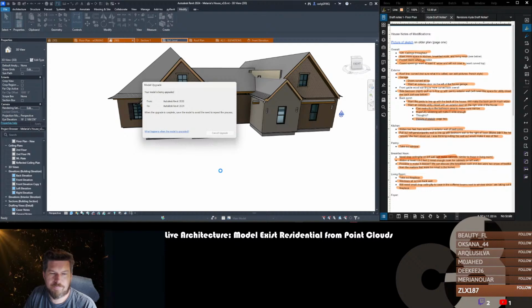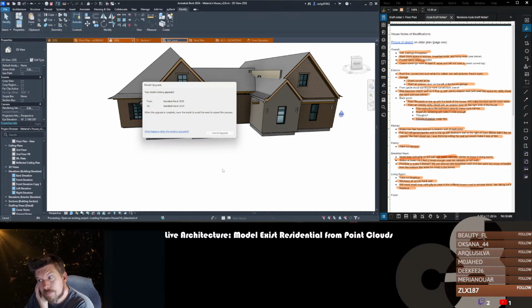All right. And now we get to wait for it to upgrade. I think the only thing that I really need to do, aside from getting the roofs to work, is this front gable wood wanting a more curved look.